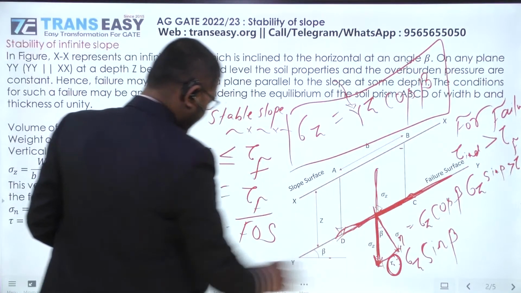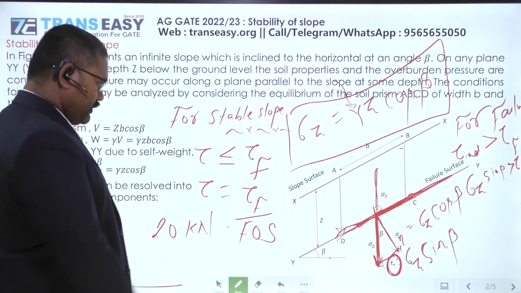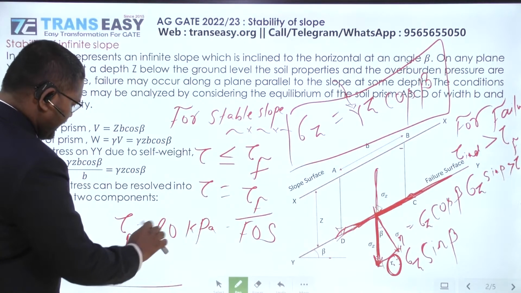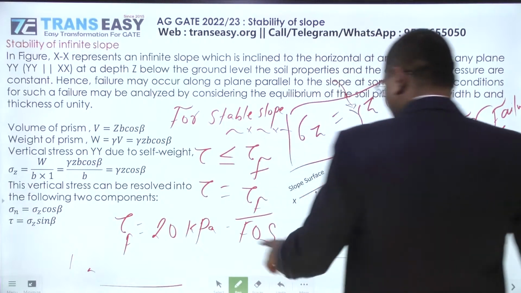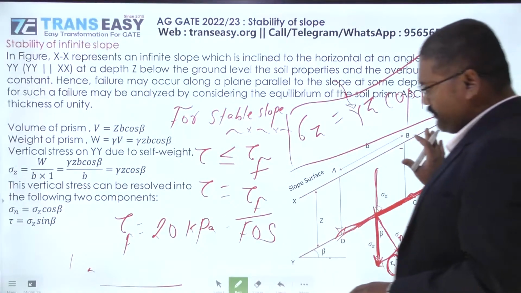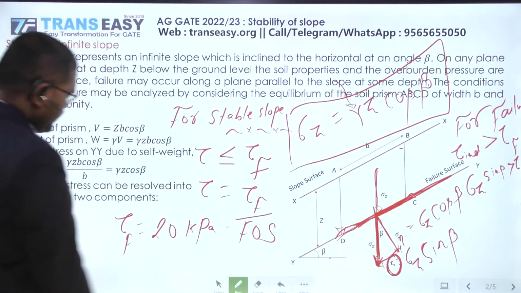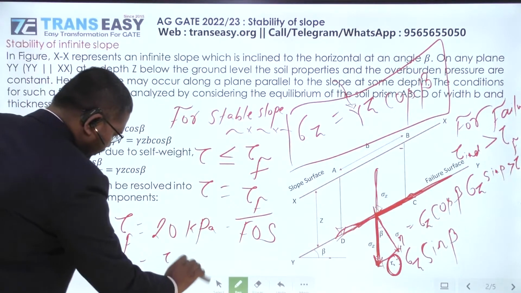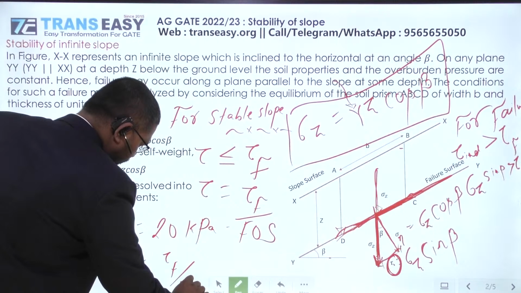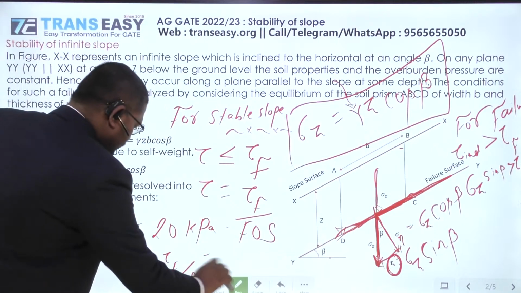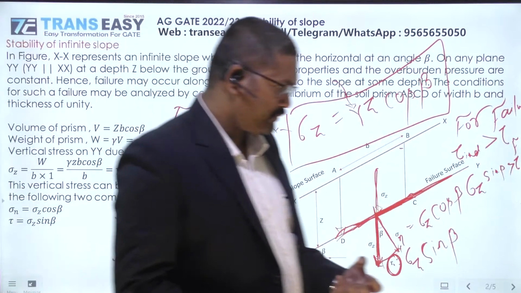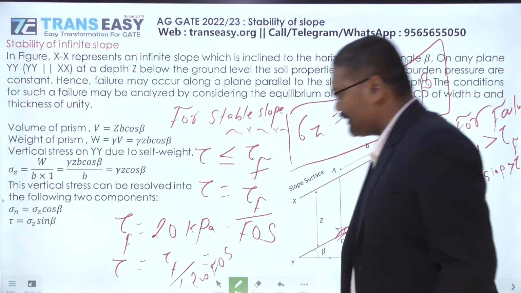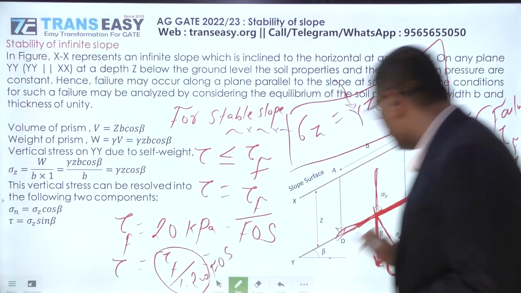सपोज कर लो कि ये सॉइल हमारा फेल कर रहा है 20 किलो पास्कल, एग्जांपल के तौर पर मैंने लिया. दिस इज शियर स्ट्रेंथ ऑफ द सॉइल. इफ इंड्यूस्ड शियर स्ट्रेस इज ग्रेटर देन 20 किलो पास्कल, दिस इज अनस्टेबल काइंड ऑफ स्लोप. ओके, अगर मैं बात करूं कि हमने मैक्सिमम शियर स्ट्रेस इसमें इंड्यूस करना कितना है, टाउ एफ अपॉन 1.2. तो आपका क्या है, आप सेफ है और आपके पास सेफ्टी रिजर्व है. आप इसमें इंड्यूस्ड इससे ज्यादा नहीं होने देने जा रहे हैं, बिकॉज यू हैव कंसिडर्ड फैक्टर ऑफ सेफ्टी. यानी कि इससे ज्यादा मैं इसमें इंड्यूस नहीं होने दूंगा.